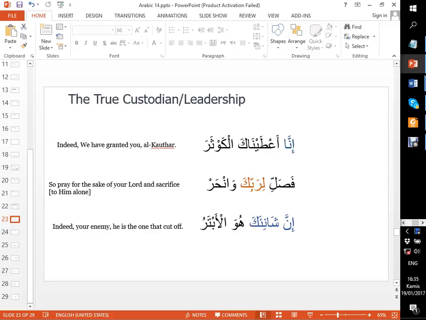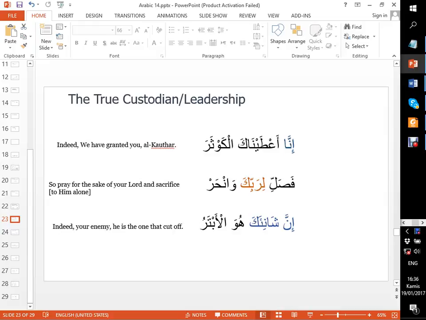Al-kawthar is, I forget the term, but it is from kathir. Kathir means a lot, and al-kawthar means an extremely, extremely large amount. A lot of something that has been given. It can also mean the water in Jannah, which we could call kawthar because it is so extremely plentiful. When you scoop it, it's still there.